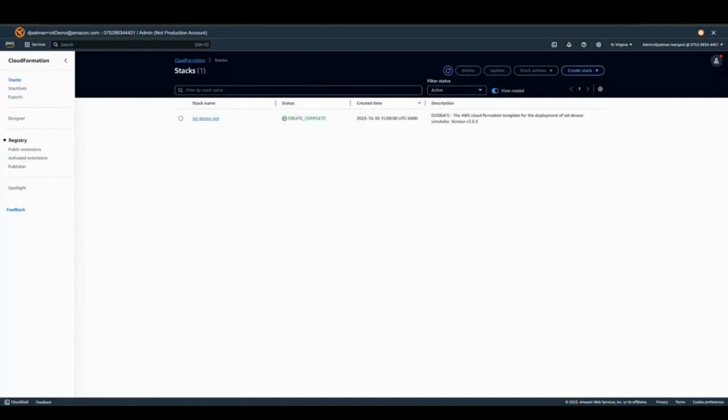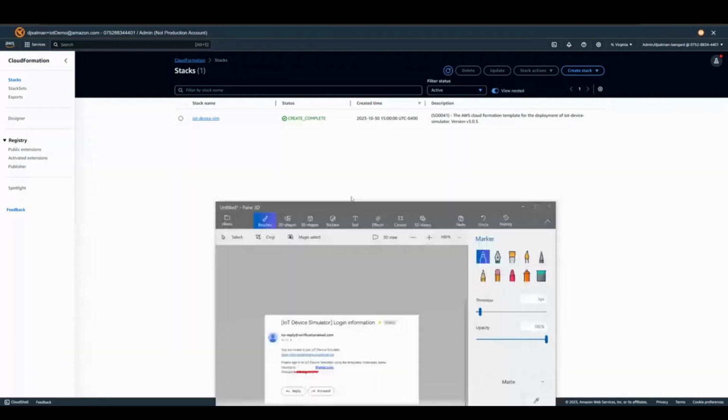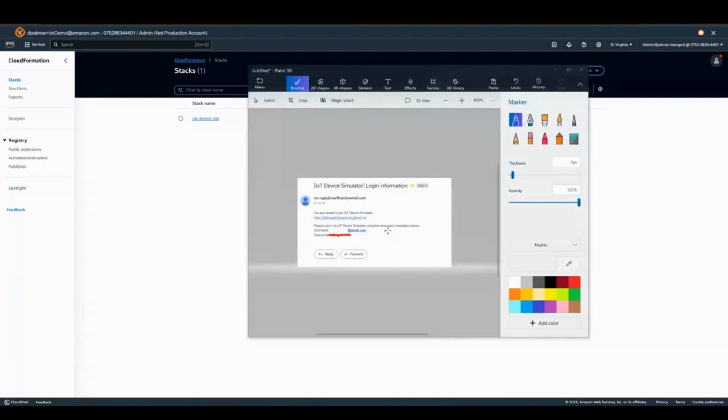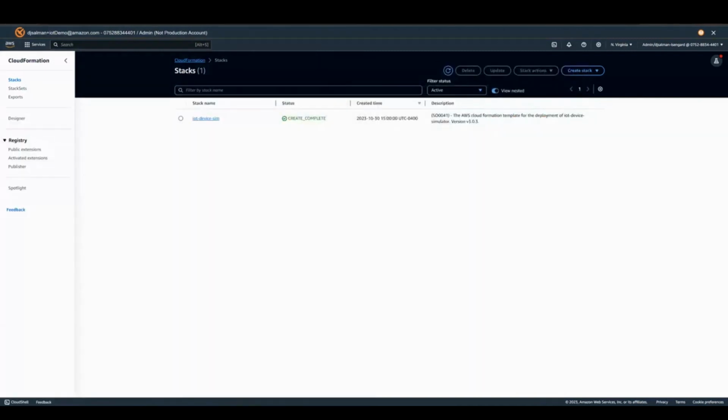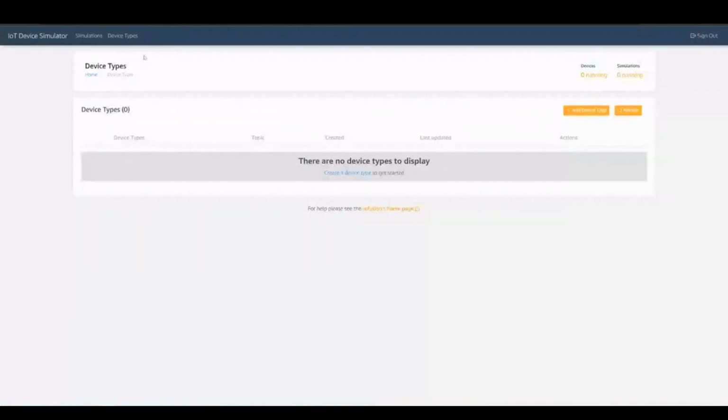So once it's complete, you will receive an email, and inside of that email, you're going to receive a username and password along with a link. It'll look something like this. You'll click that link, you'll enter your username, which is just your email, and then the password that they provided to you. And when you do that, it's going to ask you to create a custom password. So it's going to ask you to overwrite the default one that they gave you, and then you will sign in. Once you sign in, you'll be met with this page right here.